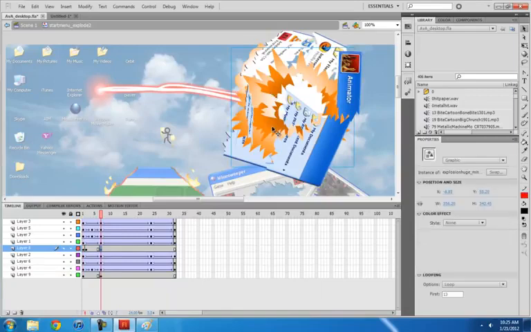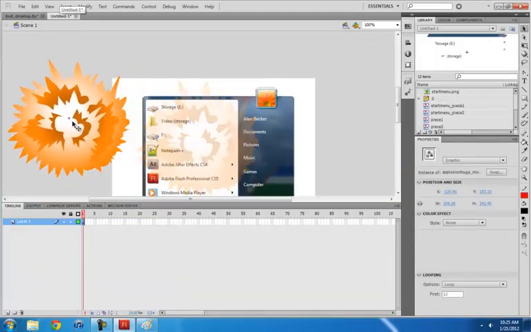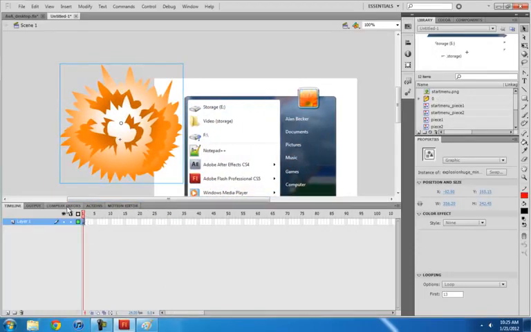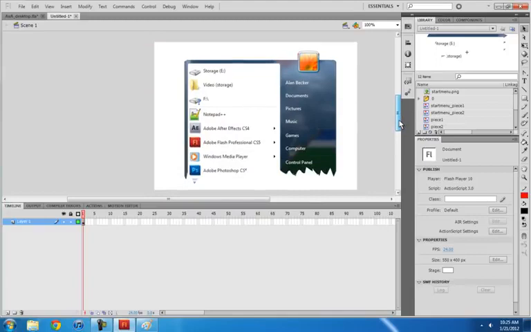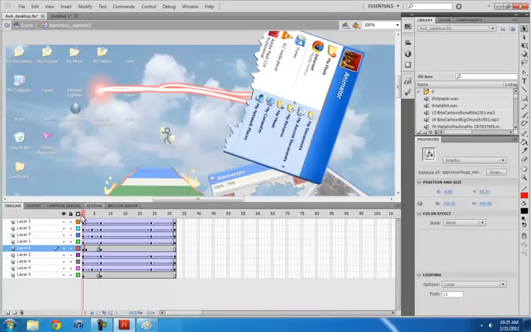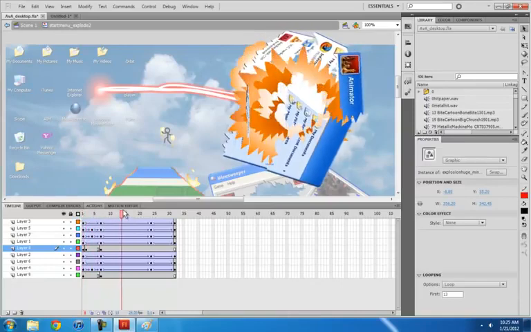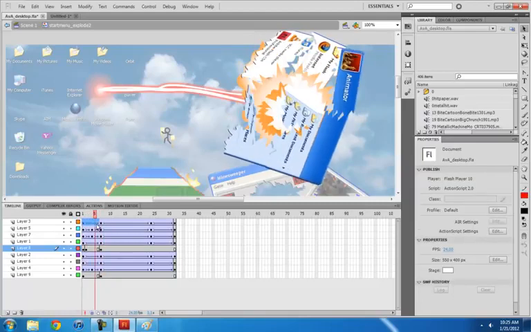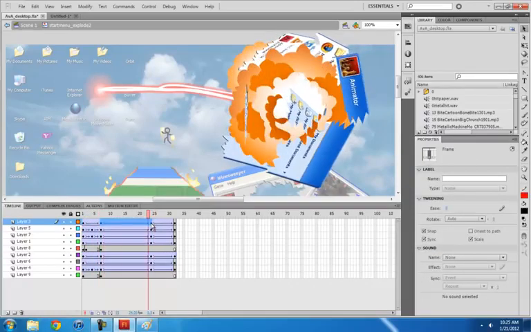So I'm going to take the explosion animation, copy it, and then paste it. Yeah. Now since it's in my library already, I'm going to delete it. So in this animation you can see that the pieces kind of start out really fast and then get slow motion. That is by making short classic tweens and then long classic tweens.